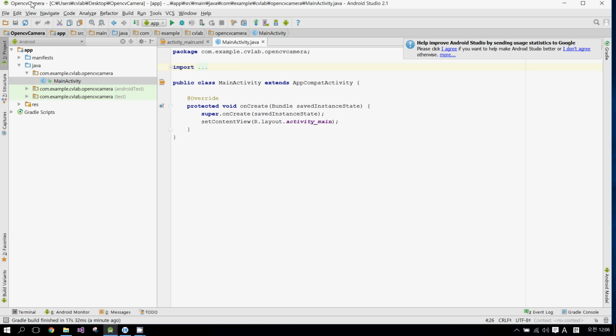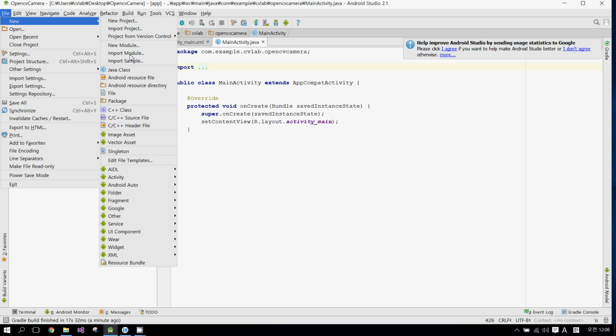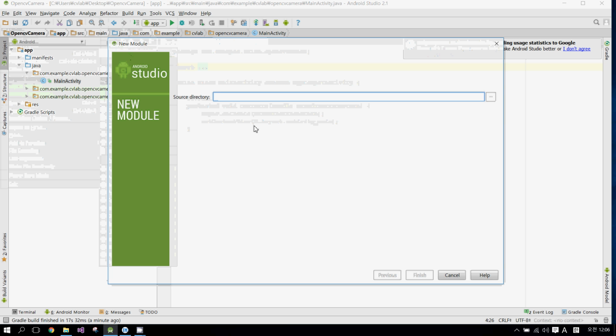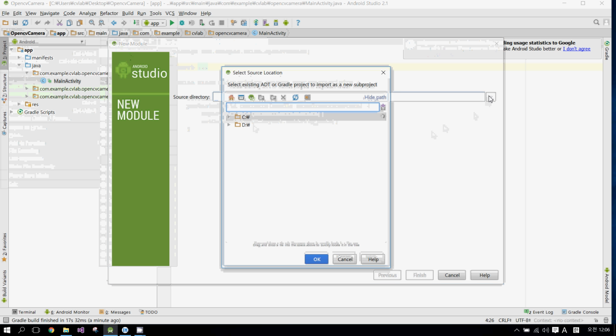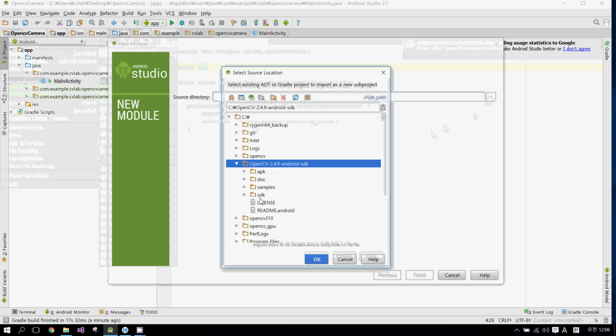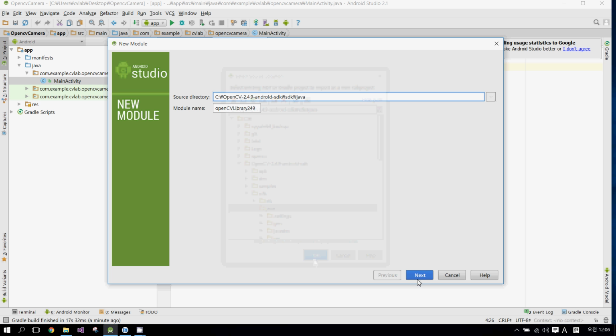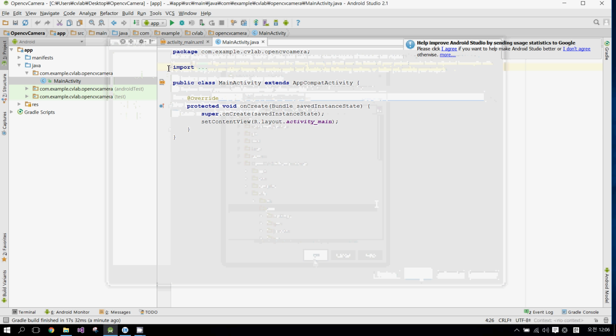So now we are trying to add the OpenCV library in the project. Hit File, New, and Import Module, and select the OpenCV SDK, Java, and hit OK. Next, finish.